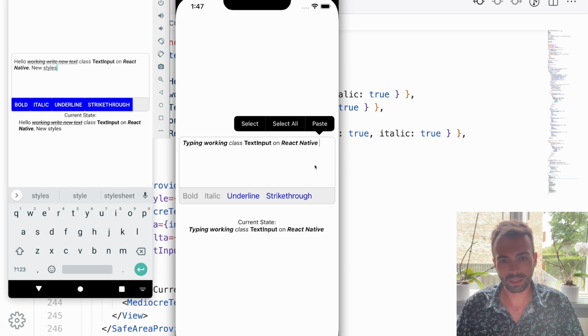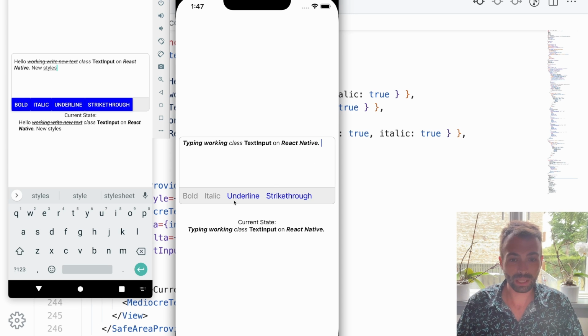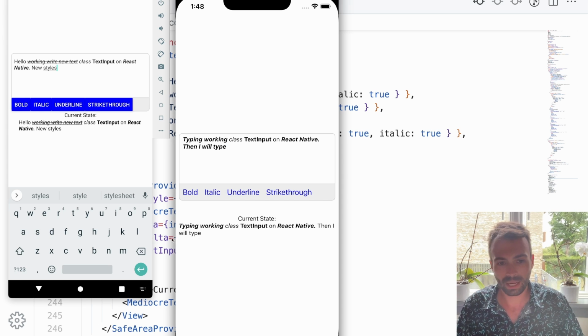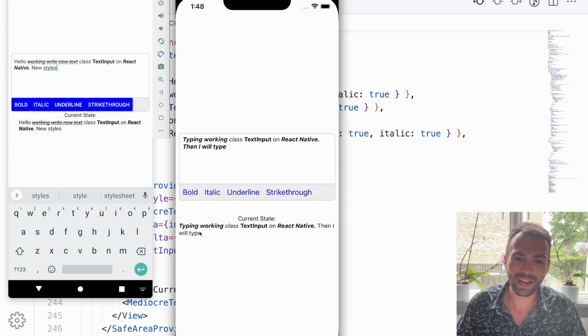On iPhone, unfortunately, we have noticed a really glaring issue where the text showing up inside of the text input component cannot be fully controlled stylistically. So that's why we're showing this current state, where you can see exactly what the internal representation of the text input has. So I'm going to disable italic, and I'm going to disable bold, and then I will type. And here you can see that it's still bold and italic inside of the React Native text input, but the actual internal state, which we're just rendering normally down here, is not bold and italic. And that's a bug that's only happening on the iPhone text input.